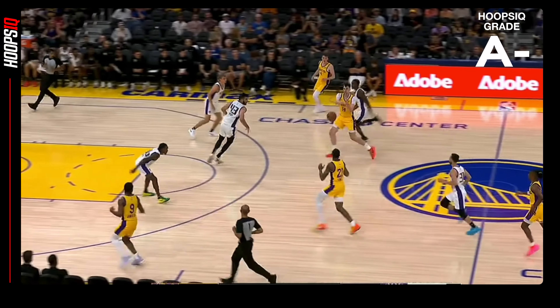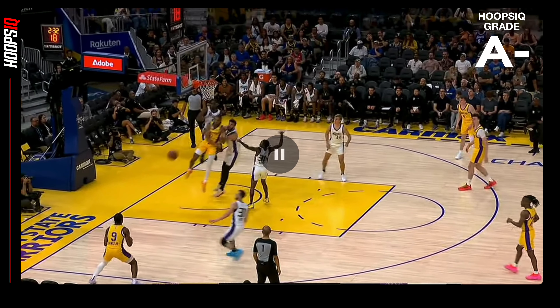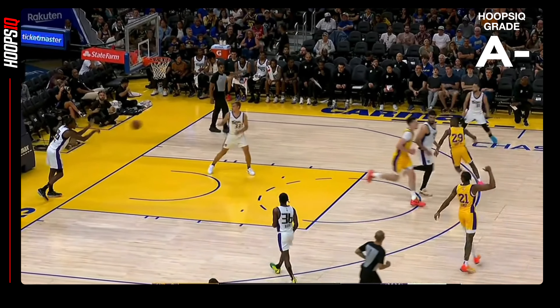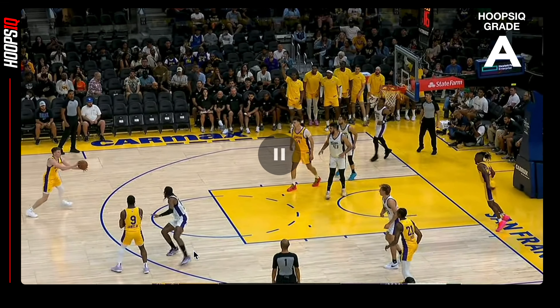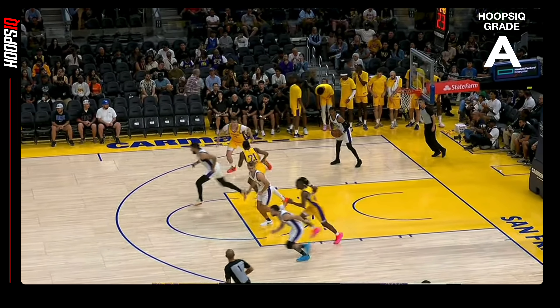Look at him run out in transition here. Off of the rebound, he's flying down the court, beats everyone, gets to his spot in the corner, and he's anticipating this corner kick out. So once the kick out happens, he's already ready to make the extra pass. He's reading the defender on the low side who's closing out on him, and he makes that extra pass, which sets up an open drive for his teammate. Excellent play. Now off of this dribble penetration, this player has multiple angles to make kick out passes — it comes to Bronny. He's reading the defender to his left who's closing out on him, and again an excellent extra pass. It's such a simple thing, but he could have drove in here — instead he makes that extra pass, setting up his other teammates with excellent shots, passing up good for great.